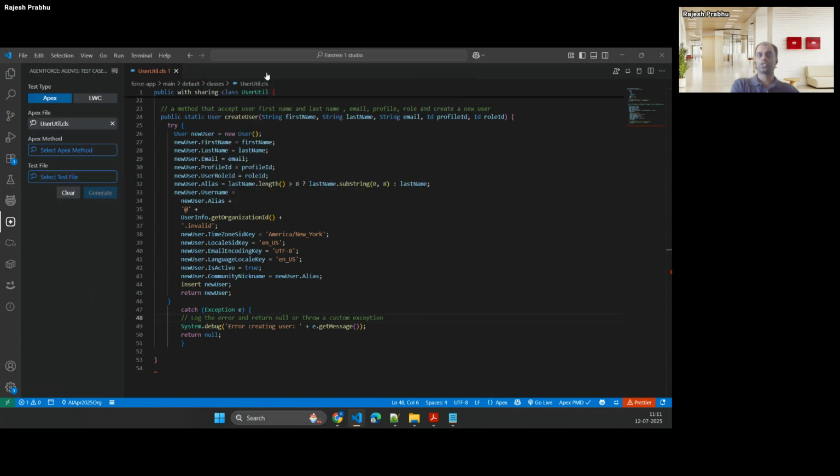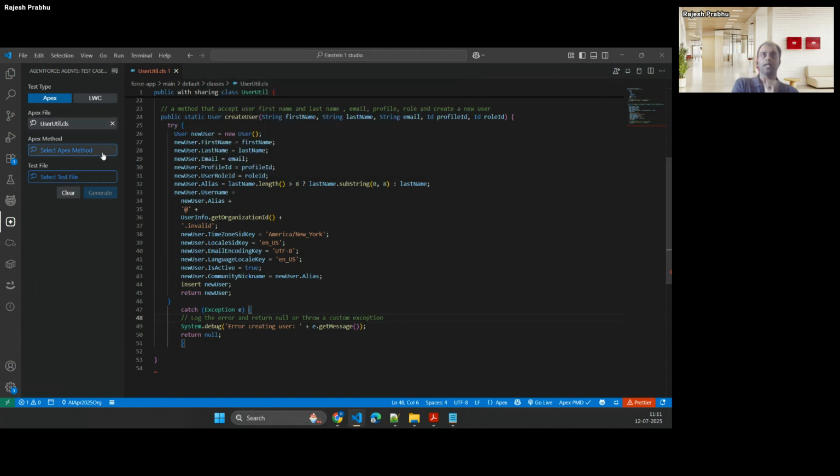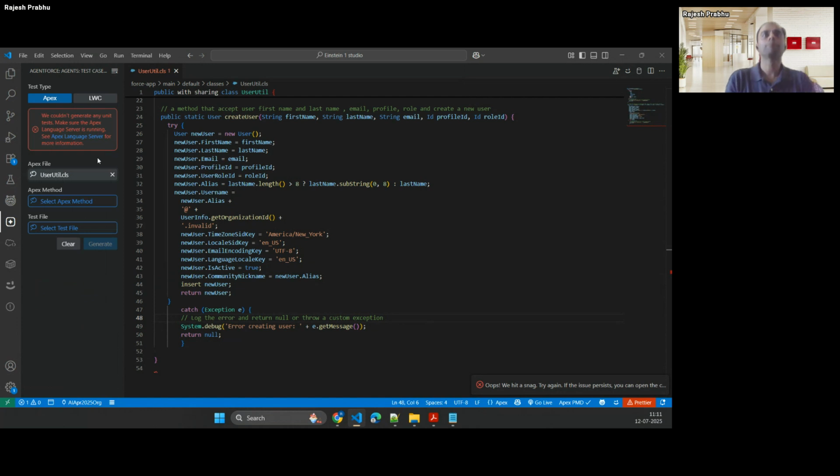It will ask me, okay Rajesh, which class file you want the test to be generated for. I'll say this one, user util, and select Apex method. What happened? It looks like I recently updated my Java on this system.